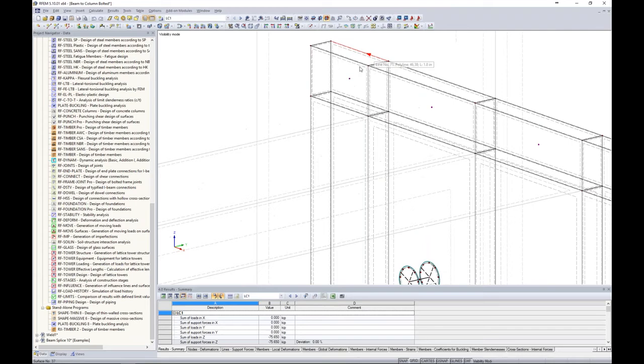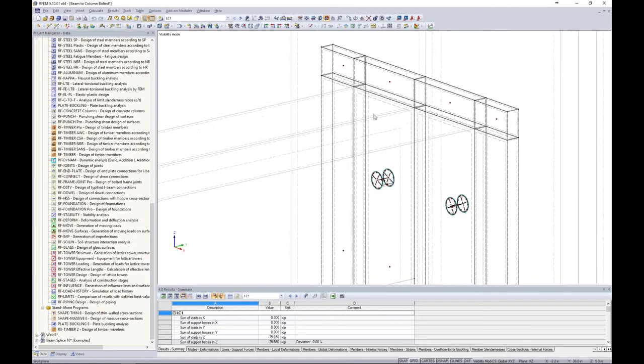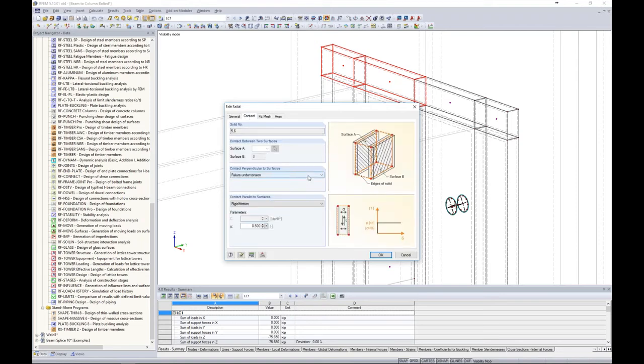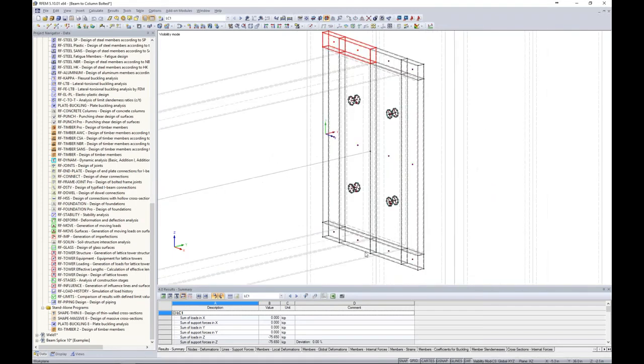The requirements being that each contact solid must be comprised of 4 different lines, as well as contact solids must have identical integrated objects on surface A and surface B. But if I take a look at all these contact solids defined side by side, so you notice both of these are highlighted at the same time, we can set our behavior for them all at the same time. So again, I have failure under tension for perpendicular to surfaces, and I have rigid friction defined for my behavior parallel to surfaces. So this is going to act like one continuous contact solid. Point being that when you have anything more complex, split it up into several simpler contact solids.